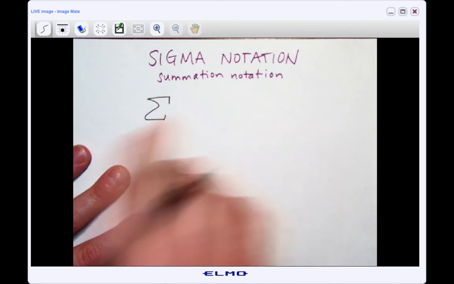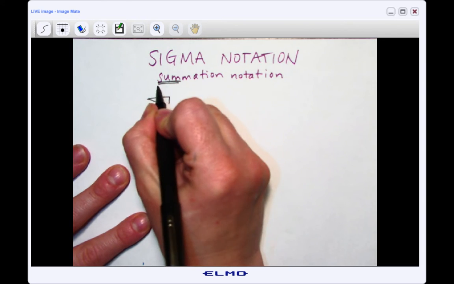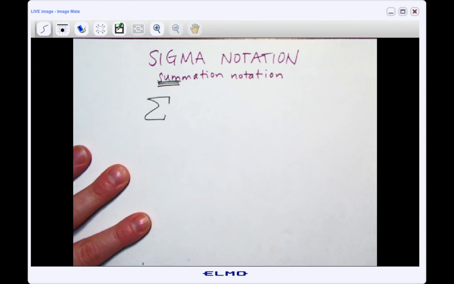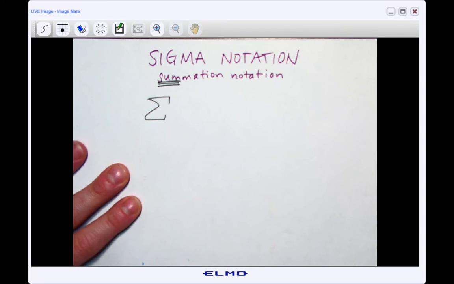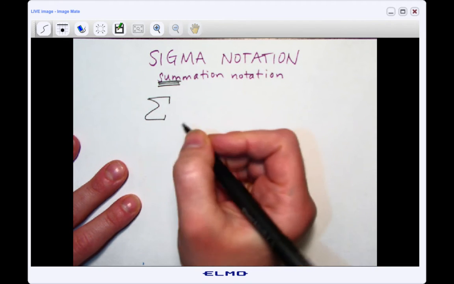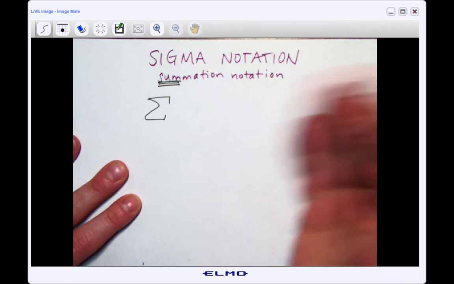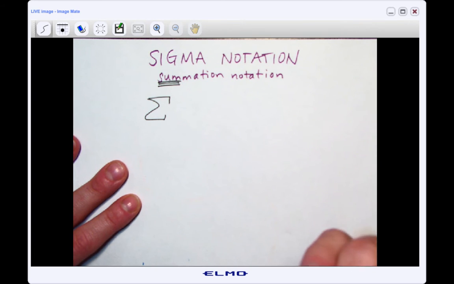And what does the word summation make you think of? Hopefully this word makes you think of something right away. It's adding a bunch of stuff together. So we're going to be adding the terms in a sequence together, is mostly how we think about it. So let's take a look at this. We know that it's going to have this letter sigma, and the sigma really stands for the idea of summing. So let's see what we're going to sum up.